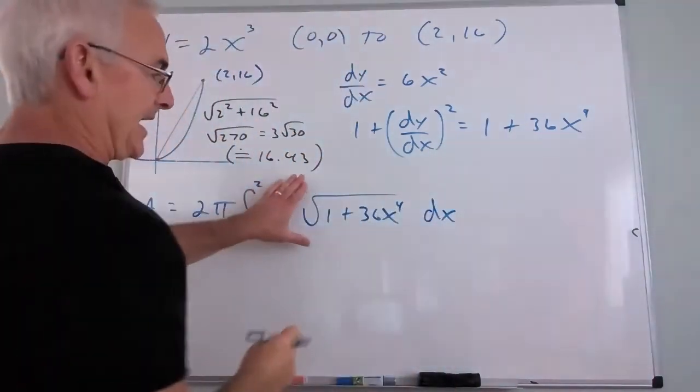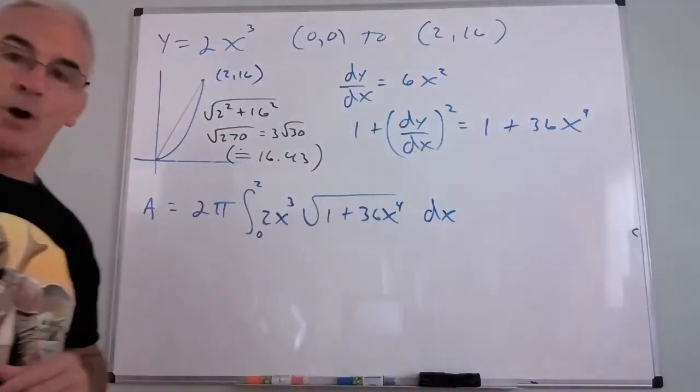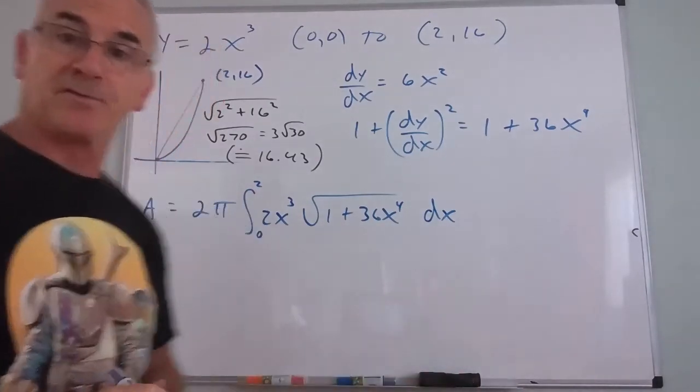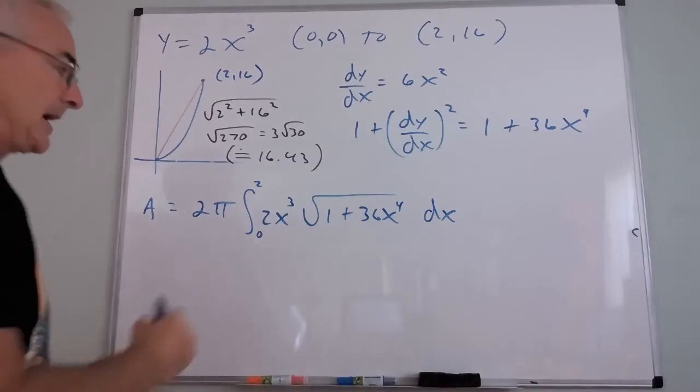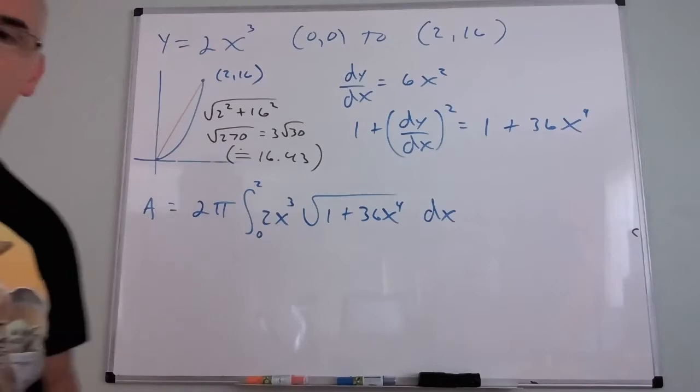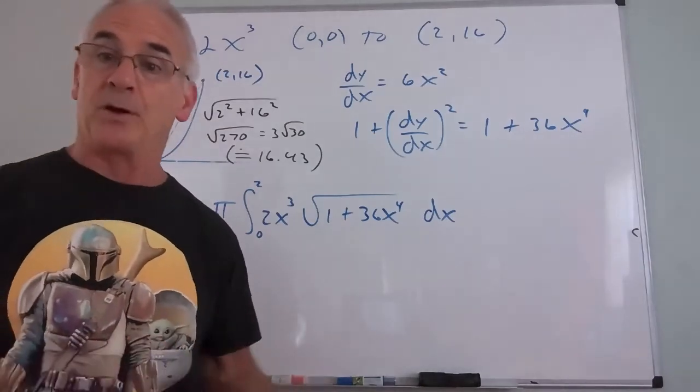If all I had was this square root, then I'm kind of dead in the water. The integral of that root cannot be evaluated. There is no antiderivative formula for that. But at this point, I have correctly stated this is the surface area. If you got this far, then you have done well.